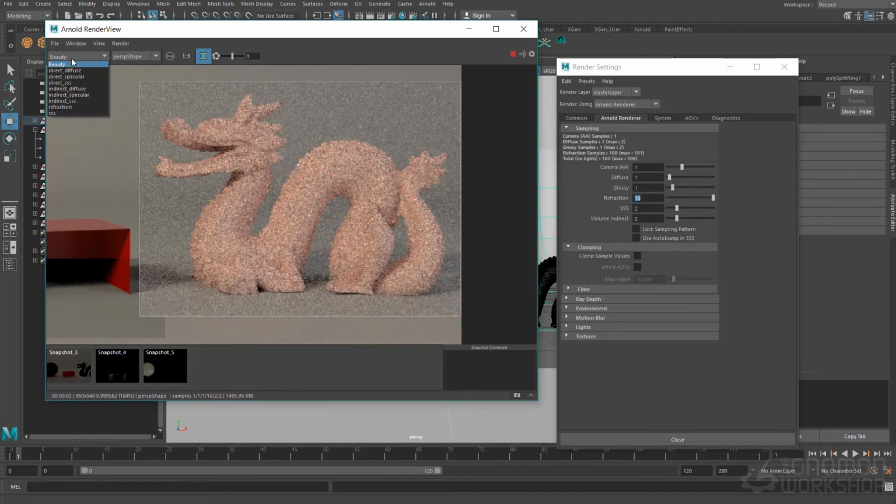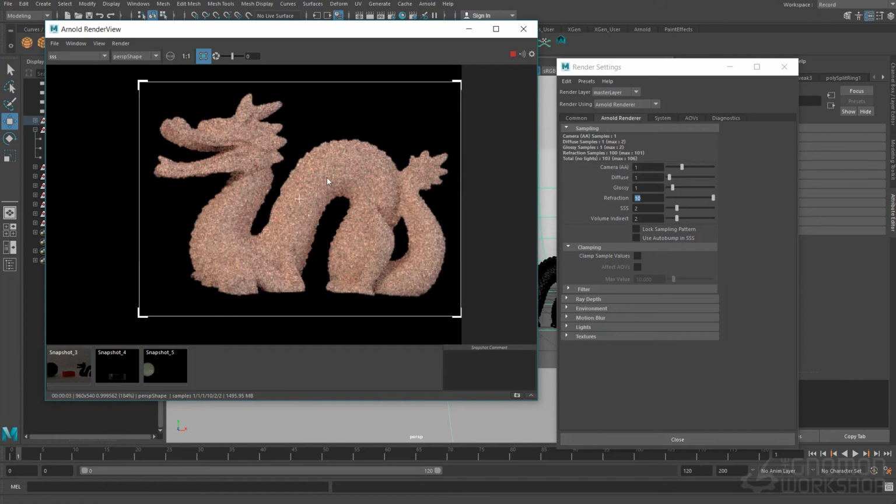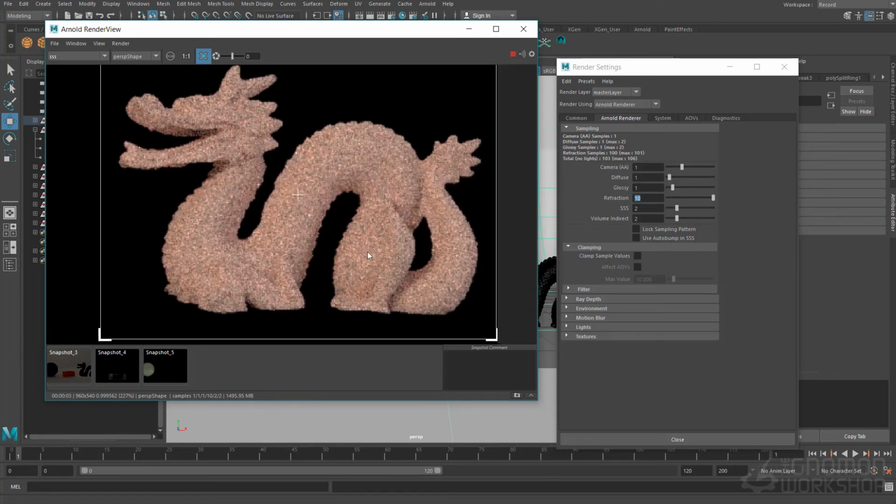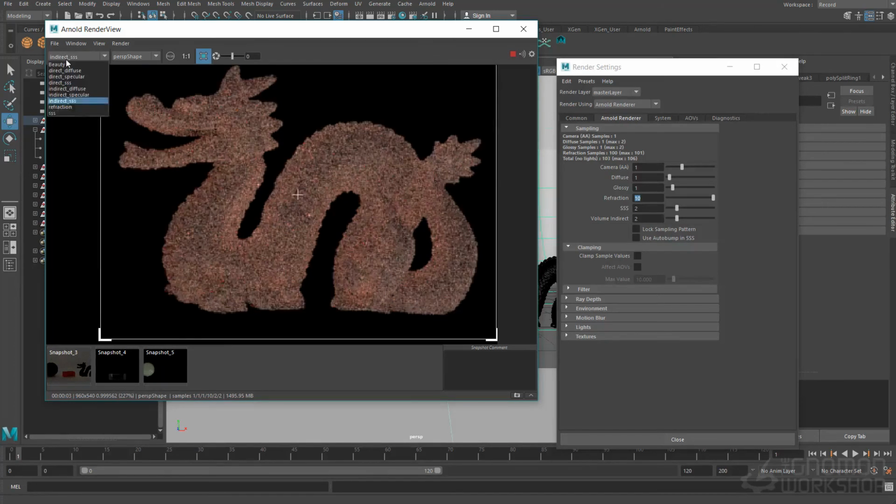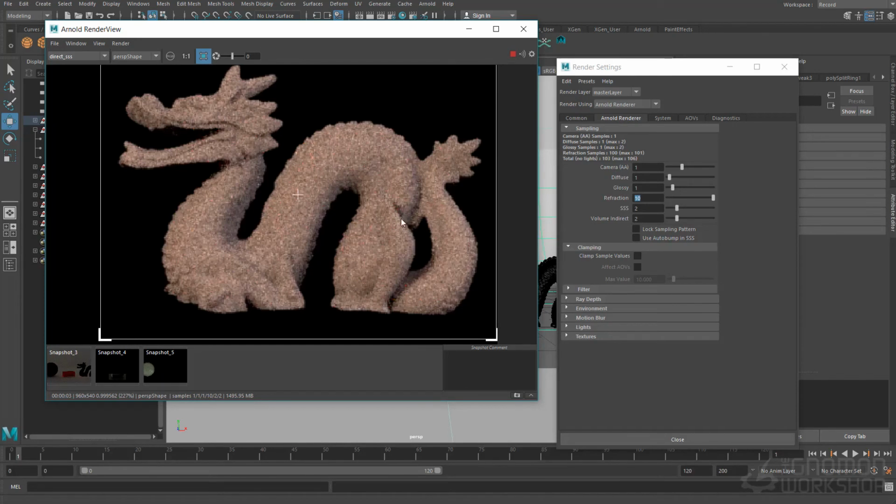So let's start going into our SSS pass here. We do have this indirect and direct subsurface scattering. This is pretty new to Arnold. I haven't actually seen it before some of these newer versions. I believe that the direct SSS will probably be somewhat affected by your light samples as well, but your overall SSS values here are going to affect it as well. So I'm going to just focus on just this SSS pass and not the split out versions of the two.